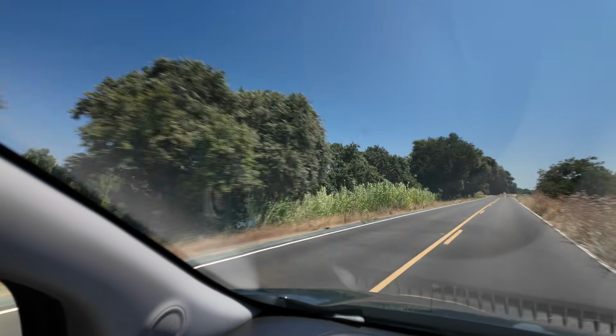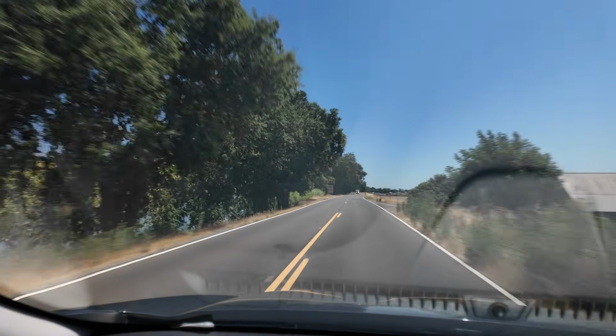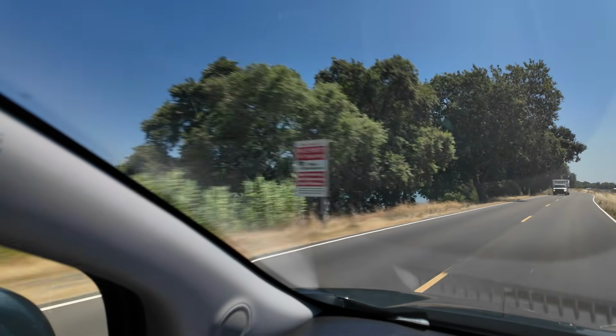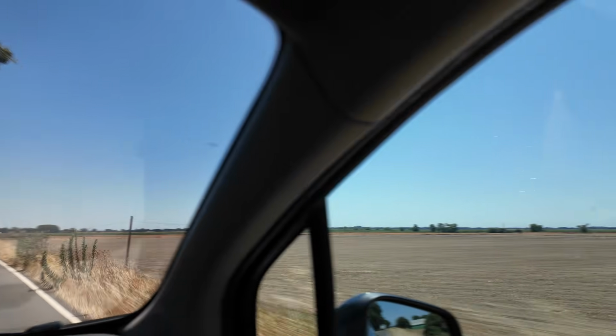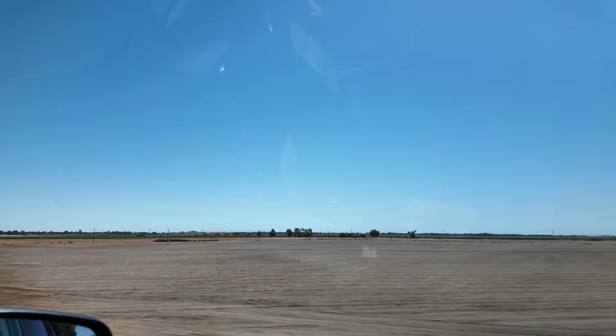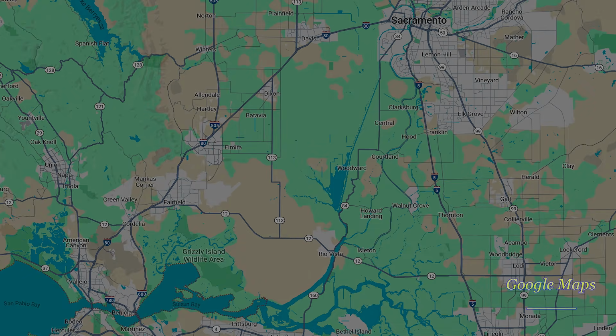Okay, just to put things in context, off to our left here, we're on top of a levee. Off to our left here, if you can see through the tree line, that is the Sacramento River. And we are entering the Delta, which is all this farmland you see out here in front of us. And our railroad that we're going to be chasing down today is off in that field over there, way out in the distance. So we're going to be crisscrossing the Delta a lot today, across a lot of farmland.